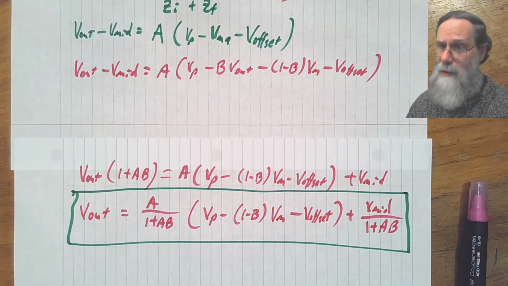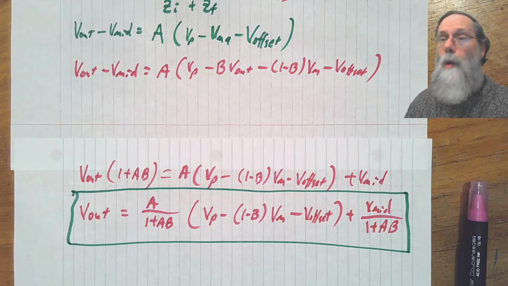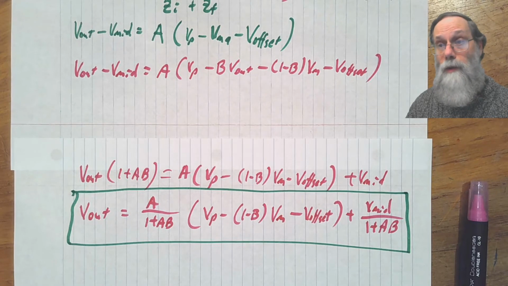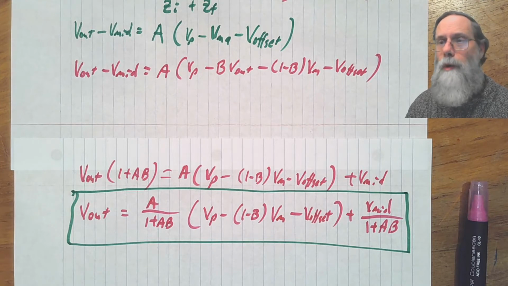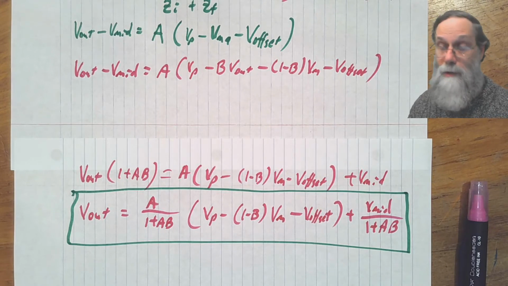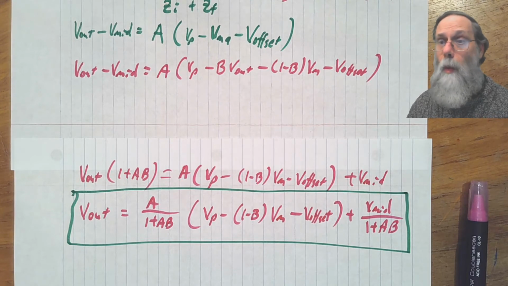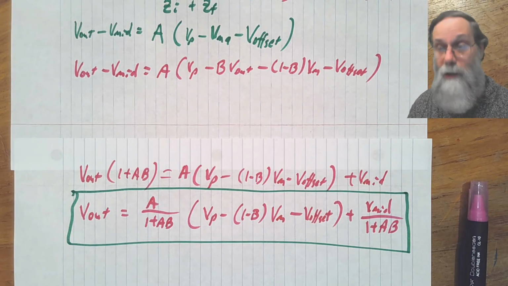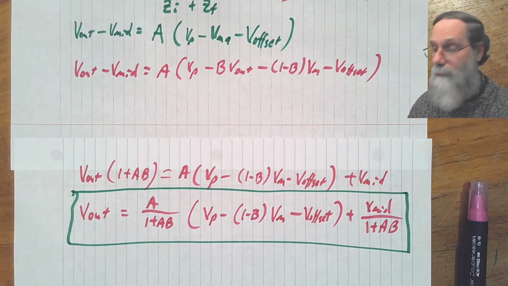And it looks kind of messy. It is kind of messy. Luckily, there's things we can do to simplify it. One is that op-amps are usually used with an open loop gain that is huge. Now, we don't always get that, which is why we sometimes need this general formula that includes the open loop gain. But it's interesting to see what happens as A goes to infinity. How does this formula simplify?